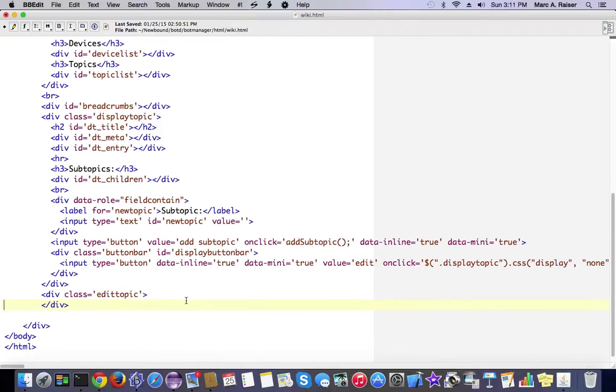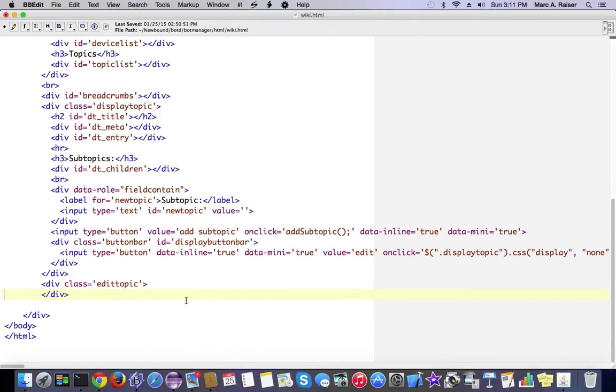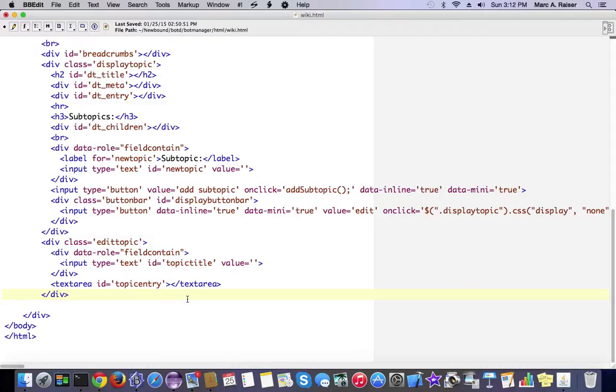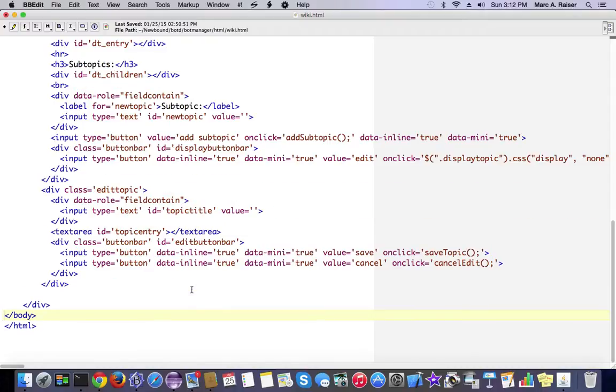And finally, we're going to create a section for editing the topic, and in there we're going to have a text field for the title and a text area for the actual text of our wiki entry topic. And we're going to add a button bar for the edit area where we can save the topic or cancel out. And that's it for our HTML.